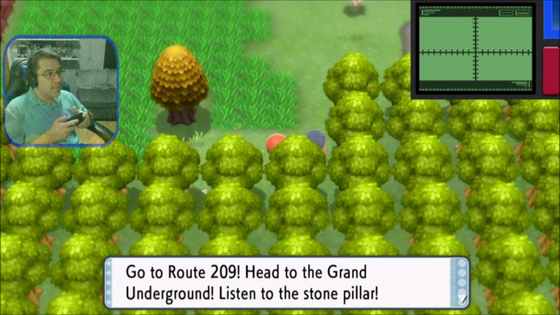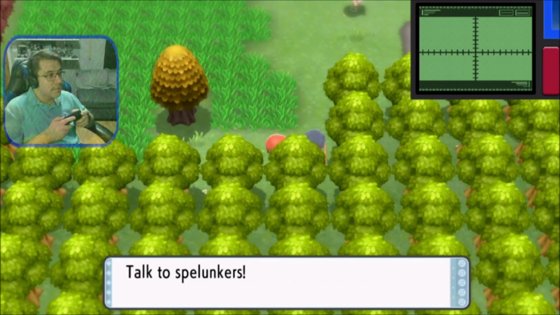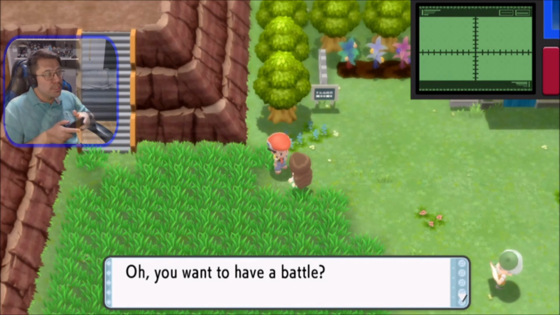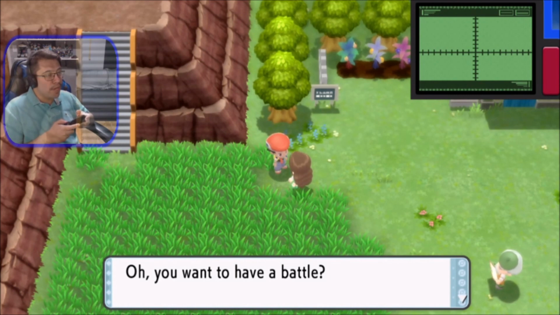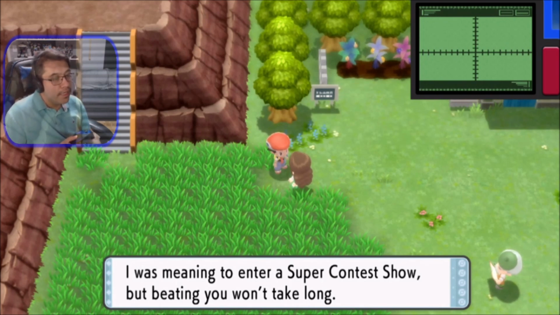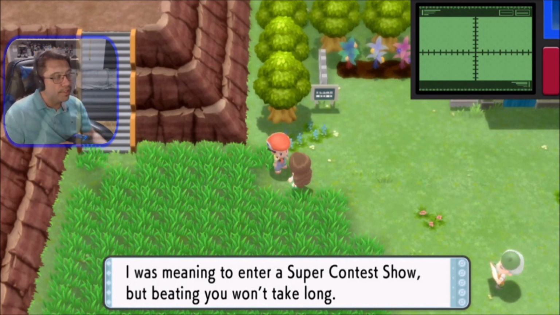Go to Route 209. Head to the Grand Underground. Listen to the stone pillar. Talk to spelunkers. All right. Oh. Would you want to have a battle? I was meaning to enter the Super Contest show, but beating you won't take long.